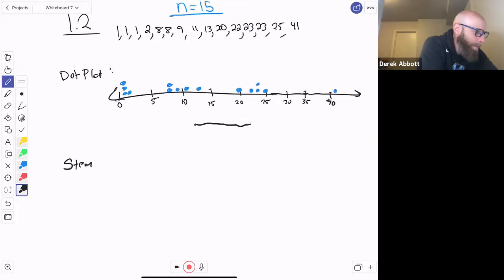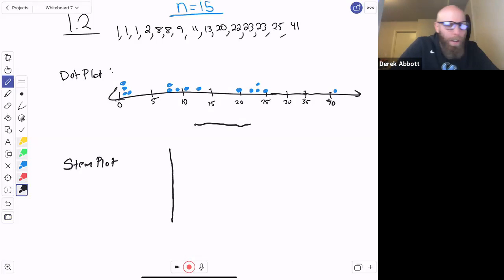Let's go stem plot. This is the next one we did. Essentially you look at how many digits there are, and in this case I see 2-digit numbers. So your stem is always going to be the tens place of the 2-digit numbers: 0, then 1 being the tens, 2 being the 20s, 3 being the 30s, 4 being the 40s. You look at your lowest number, the single digits, all the way up to the 40s, so you have to represent every value. Even though there are no 30s, that's okay, because we're going to leave that blank.